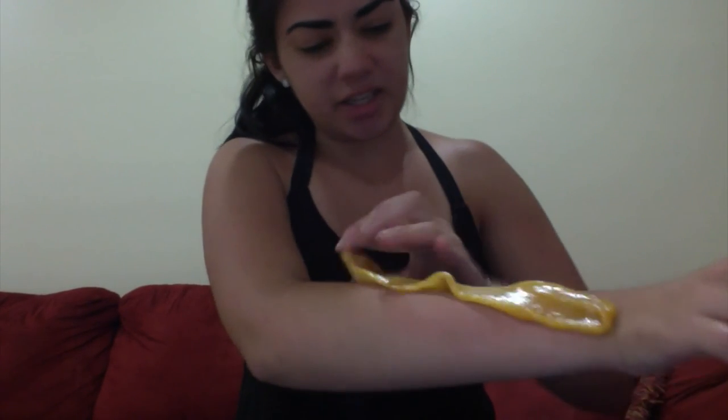You guys can see I have a patch here, a patch here, a patch here, and a patch here. My camera sucks, but you'll just have to believe me. I'm happy that I got to finally just try it and hopefully it works. My skin — oh no, the hairs just go everywhere, it's so frustrating. I can't even close my hand without it sticking.